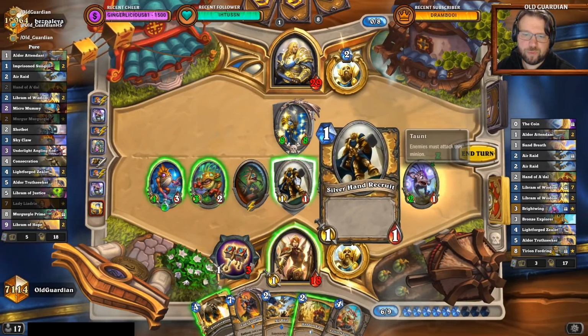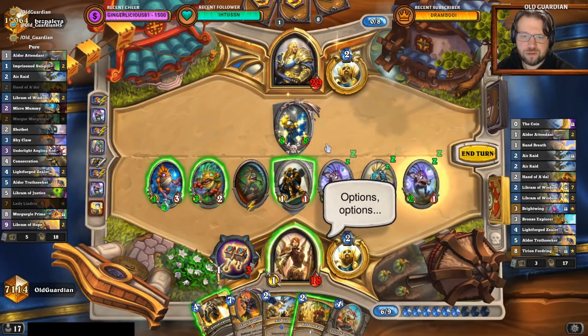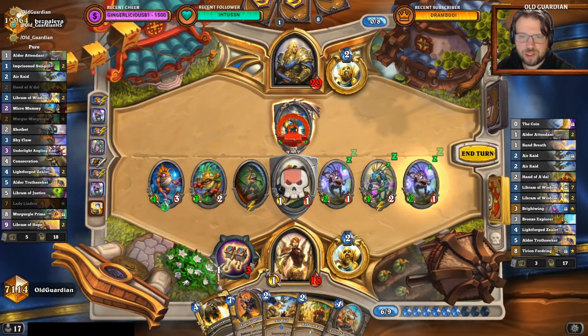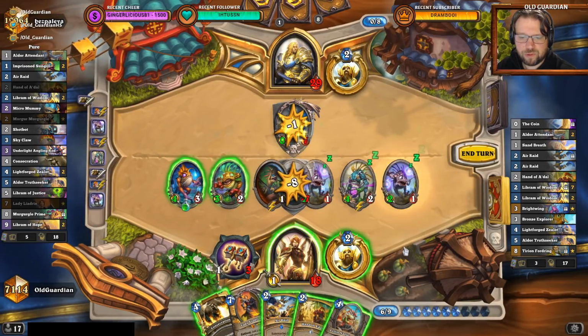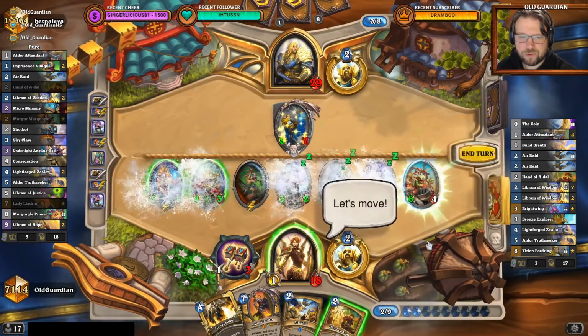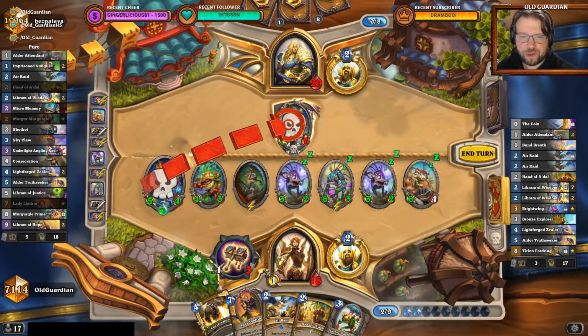But I want to have a Taunt Minion. Do I want to have a Taunt Minion? Options. I'm fine without a Taunt Minion. It's okay. I can just drop that Taunt Minion out there. Get this filthy Navigator out here. And trade away the Tyrion.